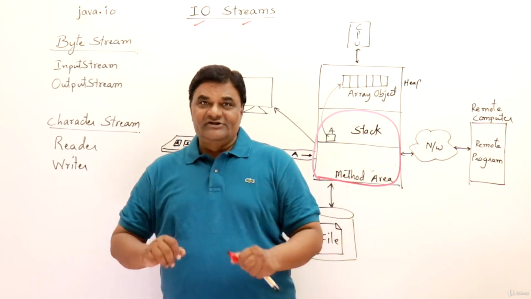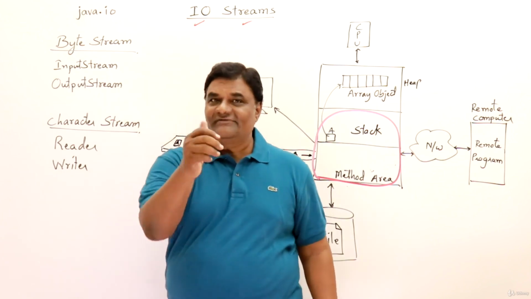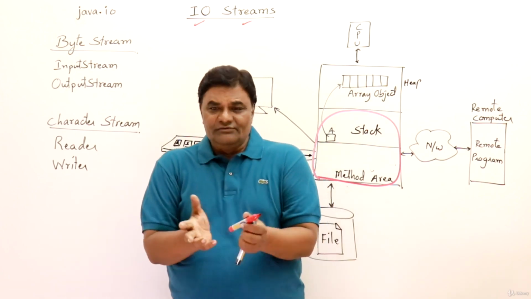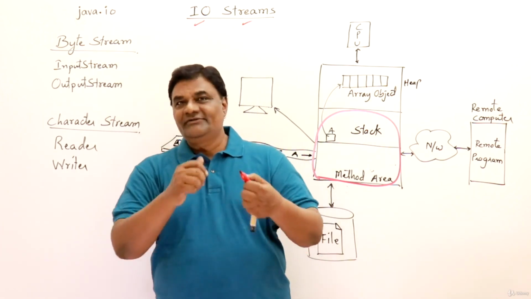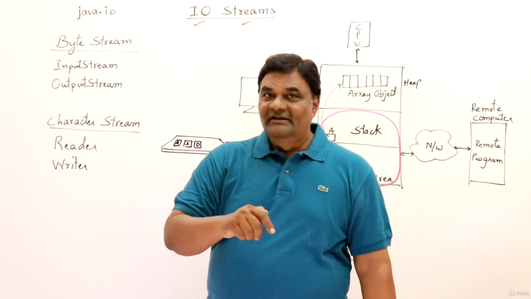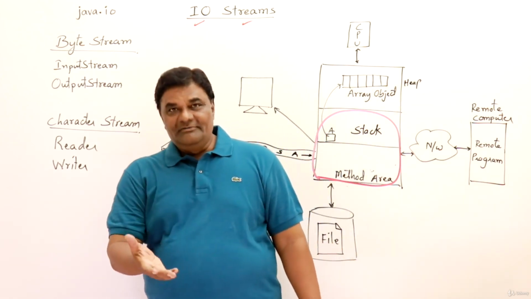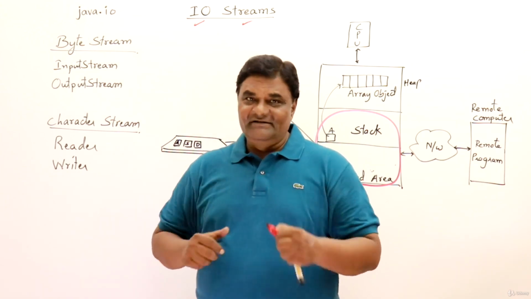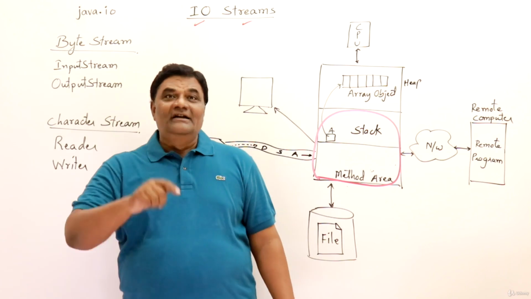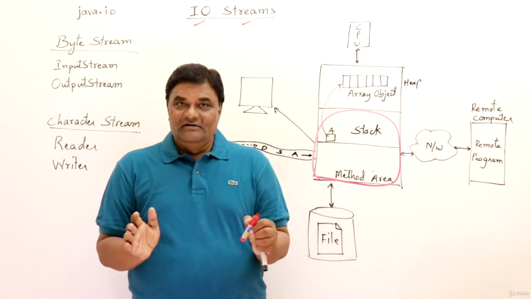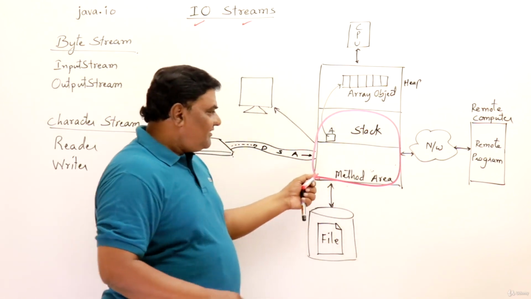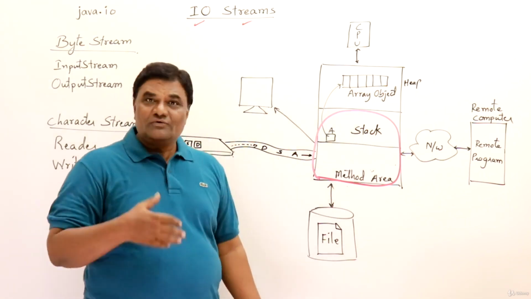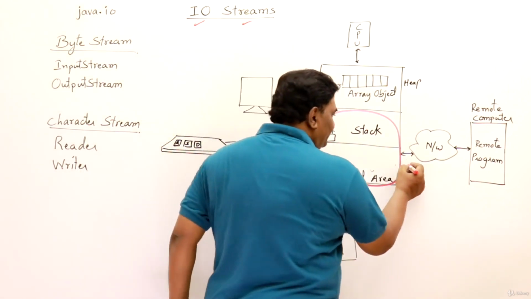Now, one more situation. If my speed is slow, then your time is wasted. Slowly I am picking up a ball and throwing it, and by that time you are ready to catch it, so you are simply wasting time preparing yourself to catch. So either way, if I am faster, it's a problem, and if I am slower, it's also a problem. There is no match in the speed. If there is no match in the speed, then we need some buffer. Now in the same way, if this Java program is very fast and sending the data at a higher rate, and the program reading it is slow, then we need something in between, that is a buffer.